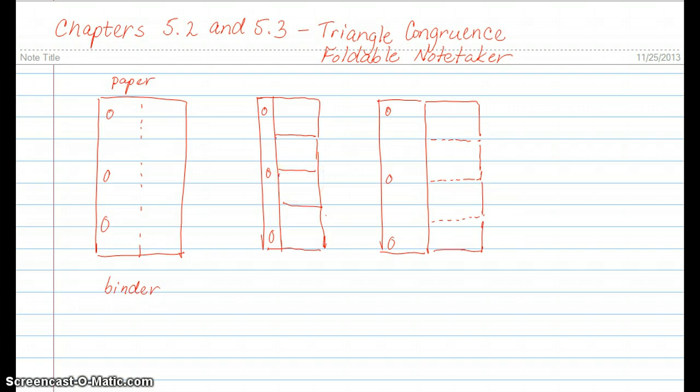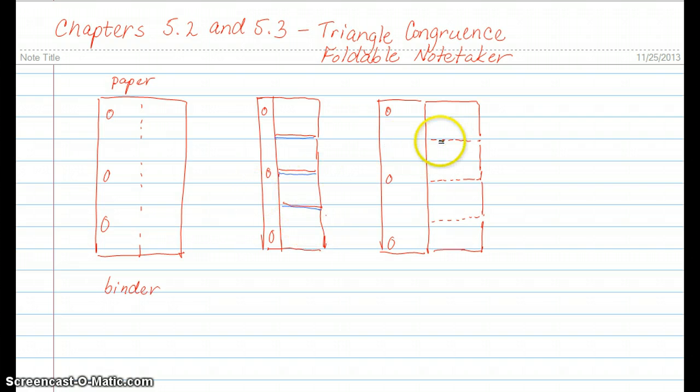Then you are going to fold it in half horizontally, right there where you see that line, and then fold it in half horizontally again. And when you open it up, you're going to see 1, 2, 3, 4 parts, but 3 folds. Now, when you would cut with your scissors on that flap, you would cut this all the way up to that crease mark right there. Make sure you don't cut through all of it or it'll wreck it.